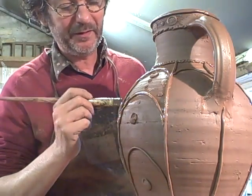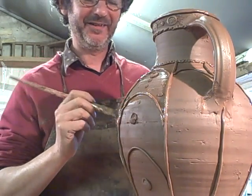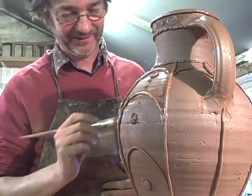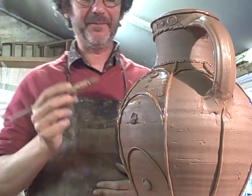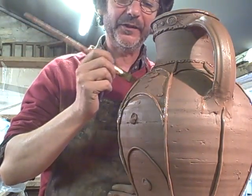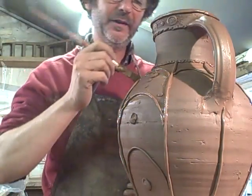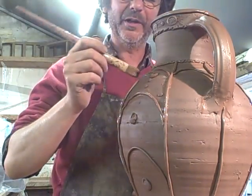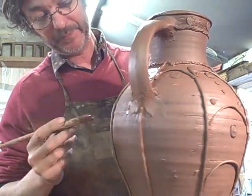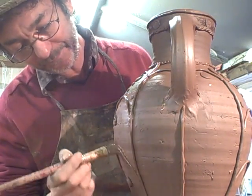Sadly, she's in Scotland at the moment, and I miss her really badly. I feel like I've had my stomach turned inside out. That sounds weird, but it's the way it is. Yeah, it's tough. I'm in Devon, she's in Scotland. She had some other commitments up there which she's had to deal with, so she couldn't come down, and I had stuff to do here, so I couldn't go up. So at the moment we're apart, and as I say, I miss her very badly, but we'll be together soon, and we shall make some pots together again.